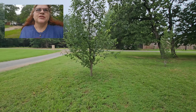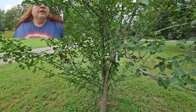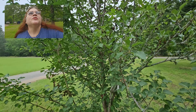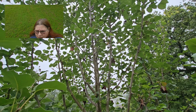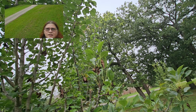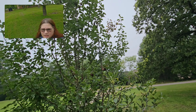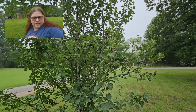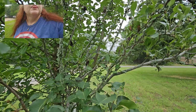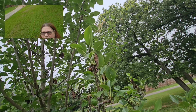I never get any pears. Something always gets them before I do. This is one of those grafted multiple trees. And so we've got, I don't know that we can see way up there. There's all kinds of possible pears up there. We are going to net parts of the tree to try to save some of it anyway. Well, I say that. This may be just leaves. I'm not really sure. I can't see.